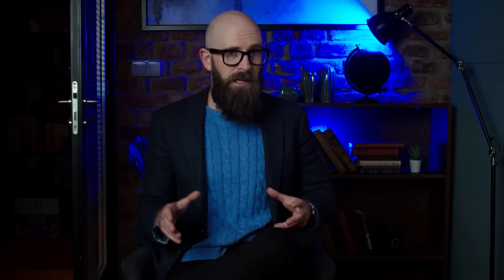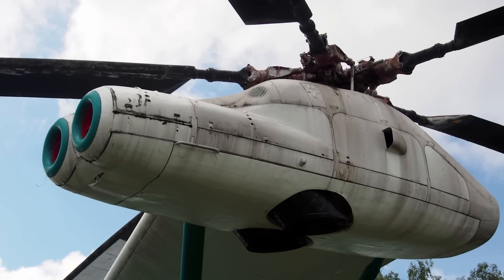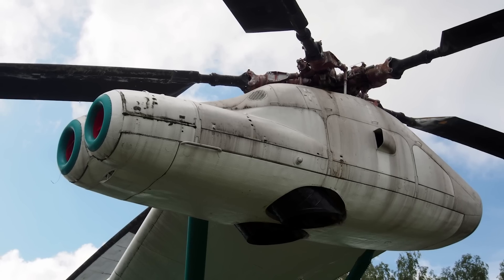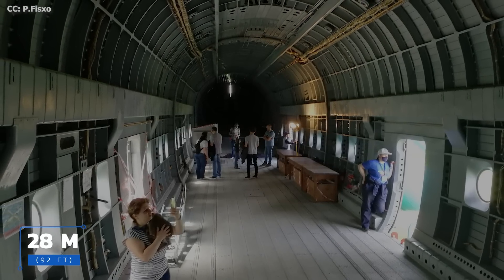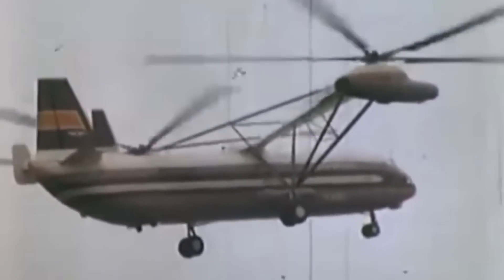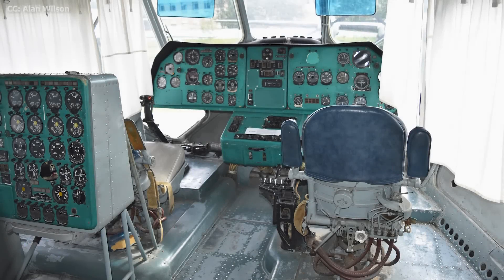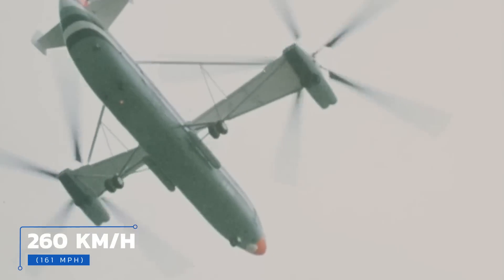The Mil design would have a massive rotor span of almost 220 feet or 67 meters, powered by four D-25 engines of 6,500 horsepower each. This design blew Soviet expectations out of the water — the unit could get 40 or more tons off the ground. The rest of the helicopter took shape around those two transverse rotors, with a freight compartment 28 meters long and 4.5 meters tall and wide — more than large enough to hold a city bus, with a carrying capacity of 196 passengers. The chopper was crewed by six: a pilot, co-pilot, flight engineer, navigator, radio operator, and a dedicated electrician, using a two-cockpit design.